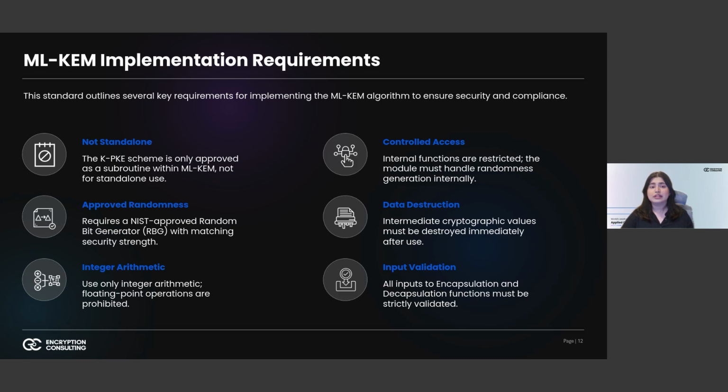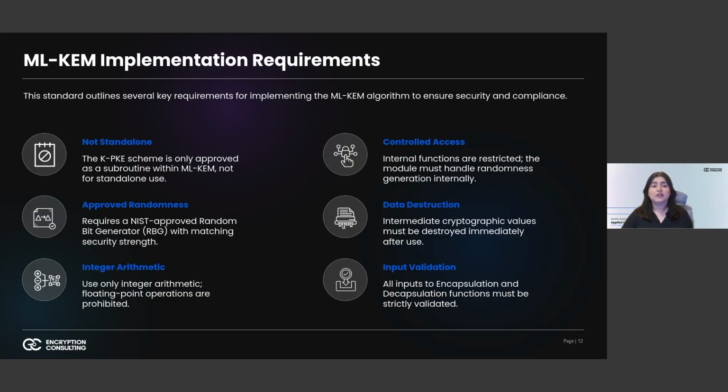It must only be implemented as an internal subroutine for ML-KEM. And why is this so critical? ML-KEM adds a crucial layer of security, specifically indistinguishability under chosen ciphertext attack, which Kyber public key encryption alone lacks. The requirement forces implementers to use the full robust scheme and not a mathematically weaker component.